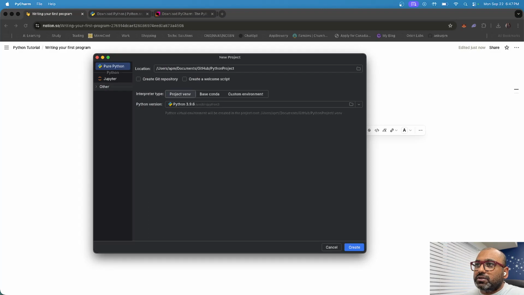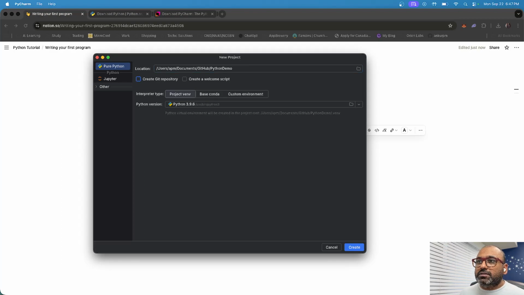Just click on New Project. As you can see, it's giving me this path where it will create a new project. So the path looks okay to me, but you can give any path, the path where you want to place all your Python projects. But I will rename this project to Python demo.